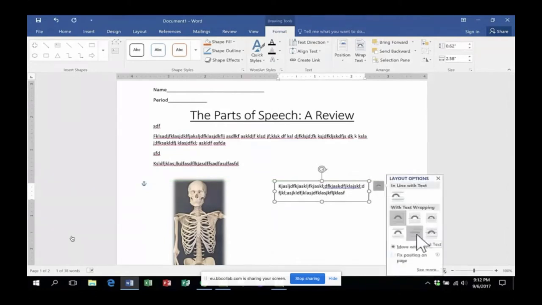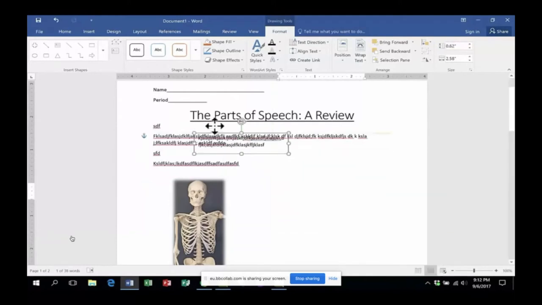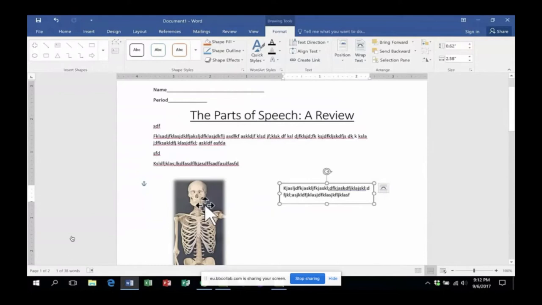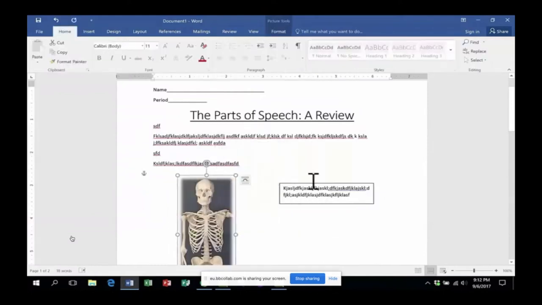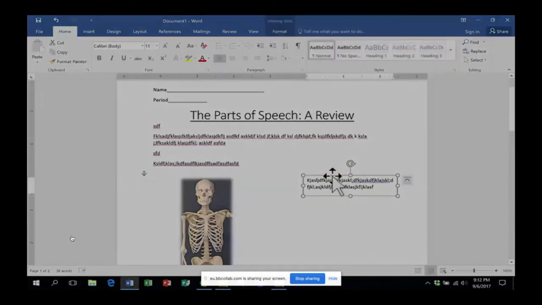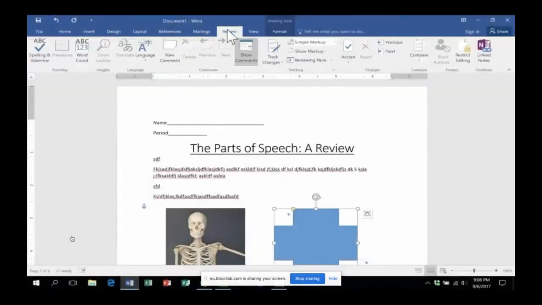You can choose any of the wrappings in front of you, and now you can see it's easy. Once you're done, very easily you can move the picture, and you can use the text box as well, because sometimes the simple text is not appropriate, so you can use the text box.